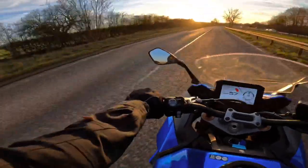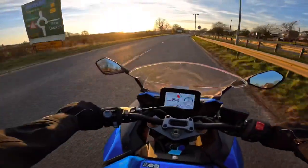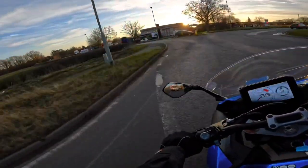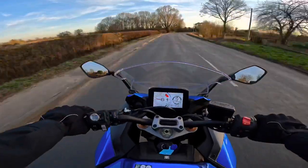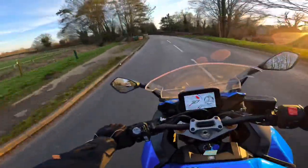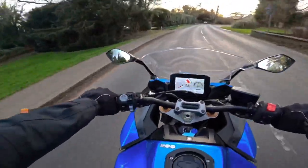So this is of course the classic GSX-R1000 engine with a K5 or K6. Let's go this way actually. Yeah, so it's that classic Suzuki engine. Oh, it feels elastic. That's the best way to describe it. Yeah, that gearbox is nice and smooth. As I said earlier, the quick shifter up and down is fantastic. Really, really smooth. No issues there.